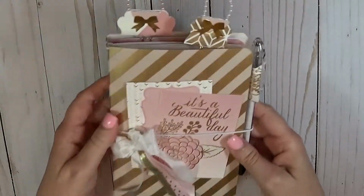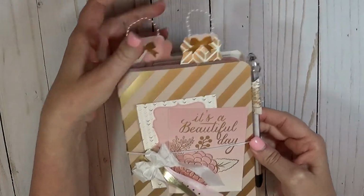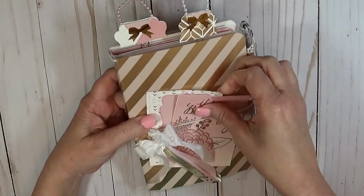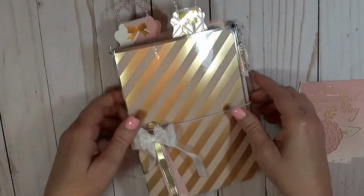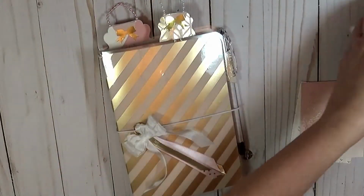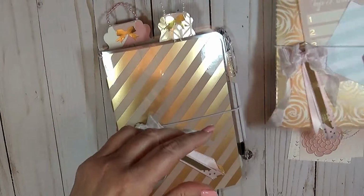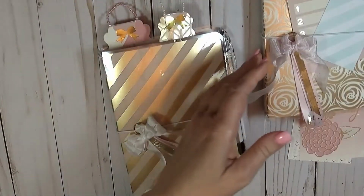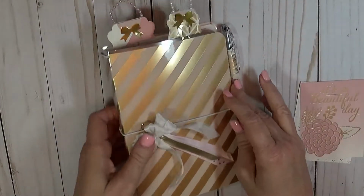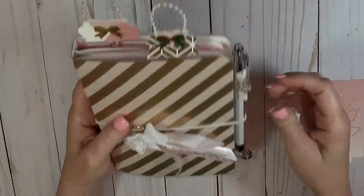And then this is the last one right here. This has a couple more cute little paper clips with the punches. And then you have a couple more tags that slide up under there. And then this cute little bow is in white. The other two are in pink. This one right here is in a real, real light pink. It may look white, but it's a pale, pale pink. And this one is in a little bit of a darker pink. And this one is in white. And they pretty much have the same ribbon down here on this part.